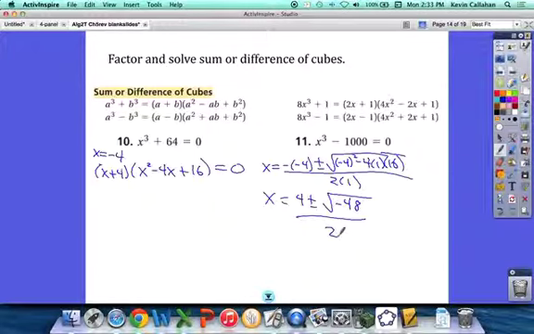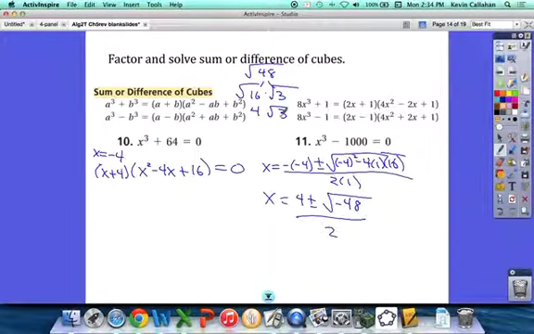Okay. Again, don't turn it into a decimal. Simplify the radical. Is 48 a perfect square? No. Does it have any factors that are perfect squares? What is the biggest factor of 48 that is a perfect square? 16. This was a homework problem. We've already done this, right? 48 is 16 times 3. So the square root of 48 is the square root of 16 times the square root of 3. And the square root of 16, we know, that's 4.